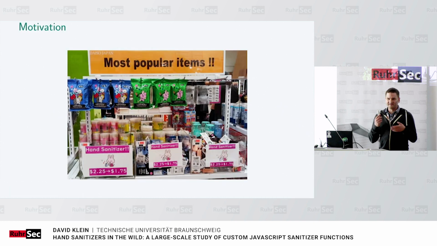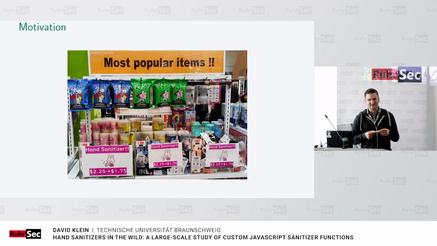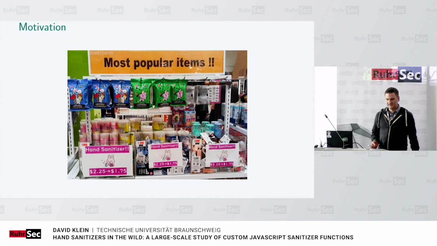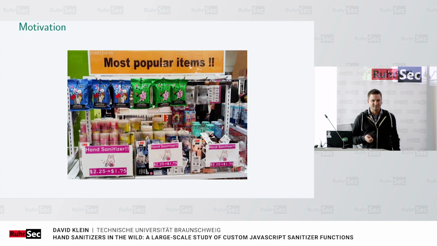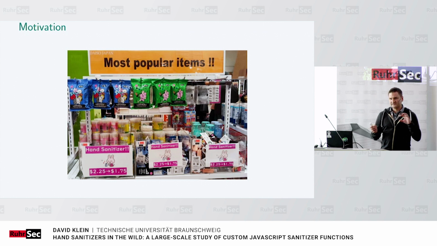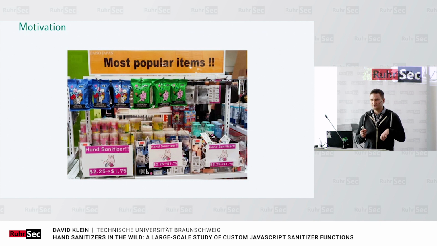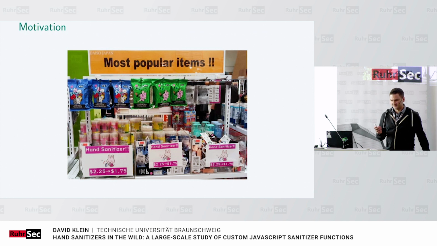If you have not lived under some rock, you will have heard a lot of media coverage regarding hand sanitization in the context of the COVID pandemic. There it was generally very positive. On the web, the picture's a bit more mixed, or pretty bad, I would say. The goal of this talk is to explain how to do sanitization right, or at least how not to do it, because it's pretty difficult.